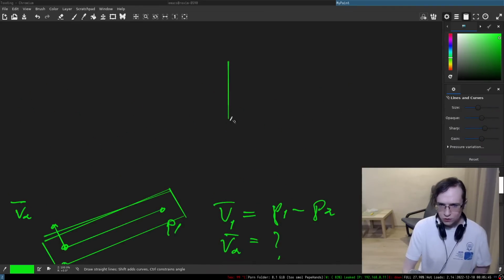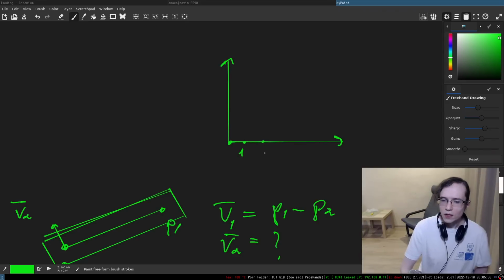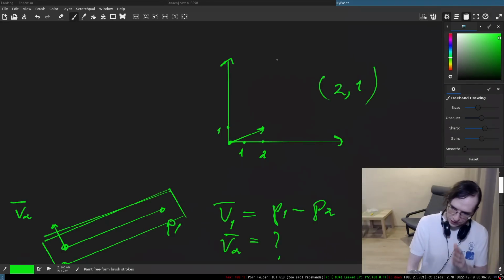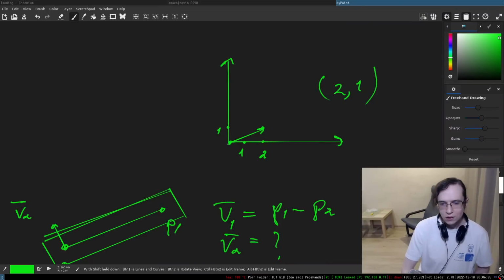What's interesting is that I noticed you can take basically any vector. Let's take a vector which is 2, 1. So this is the vector that we have. You want to rotate this vector 90 degrees. When you rotate it 90 degrees, what you get effectively is something like this.